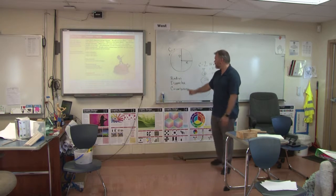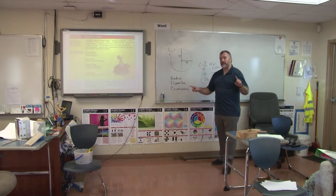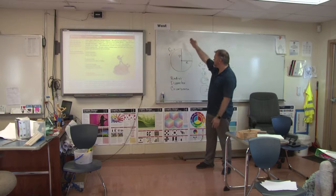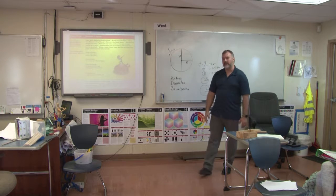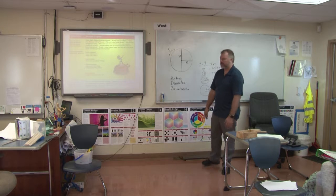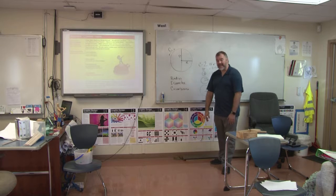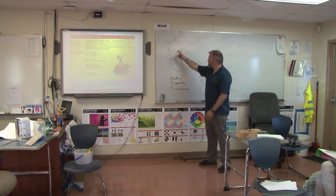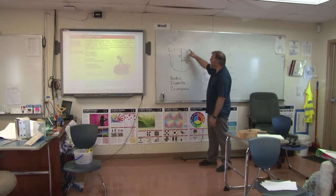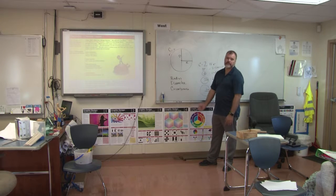Okay, I've spelled it for you right here just in case you need to know how to spell it properly. If you were to double that radius, or if you were to cut that circle straight down the very center from edge to edge, you would end up with something called the diameter. Right? The diameter happens to be twice as long as your radius. And the amount of distance or space around the outside of the circle is what is called the circumference.